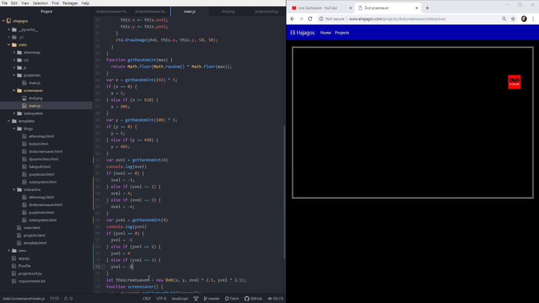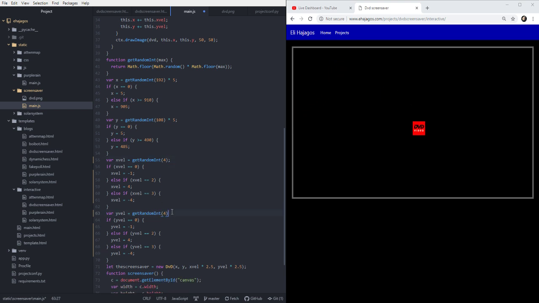This should work pretty well. Yeah, add those semicolons. Let's get rid of those loggings because I don't need them. Now, this should do some fun stuff.